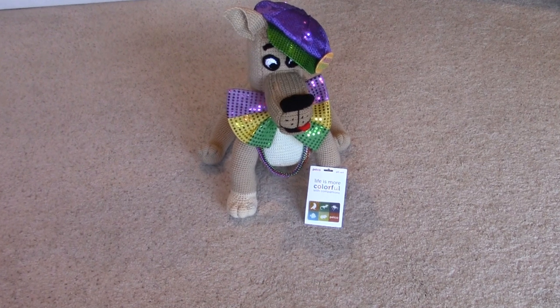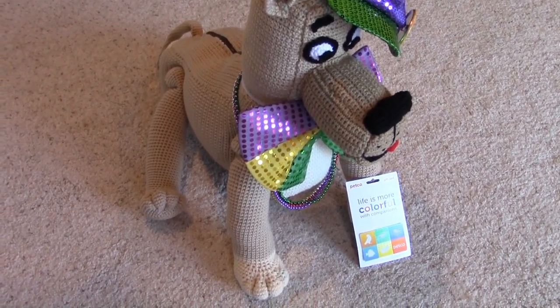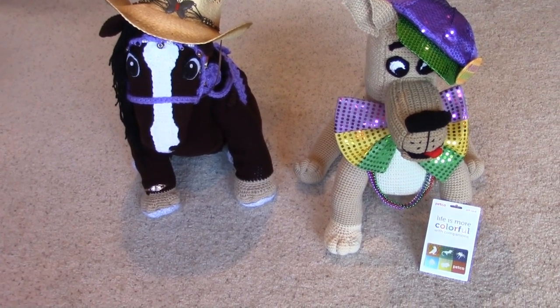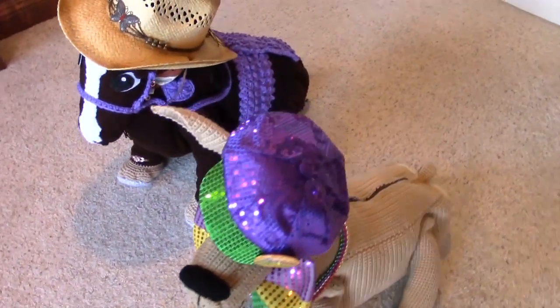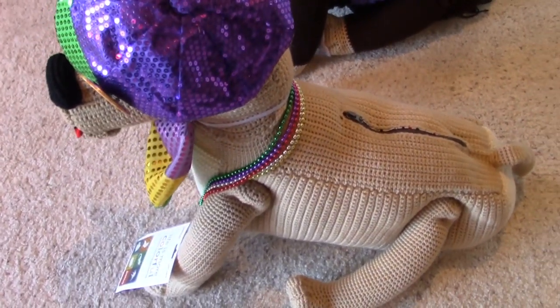So here is the finished Great Dane dog, and this one is pretty large. I wanted to show him next to my large crochet horse, and they are pretty equivalent in size. And then here is a side shot. So I named him Scooby, my Great Dane dog.